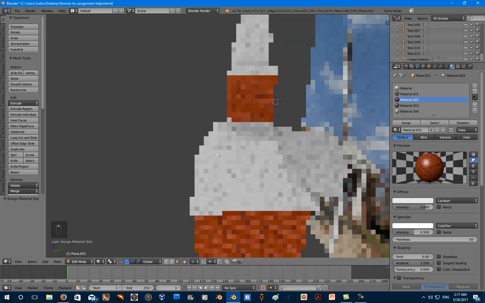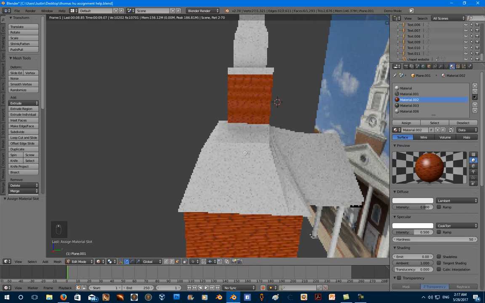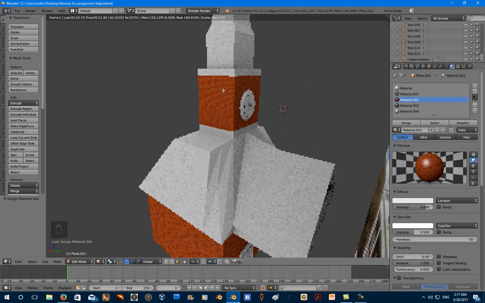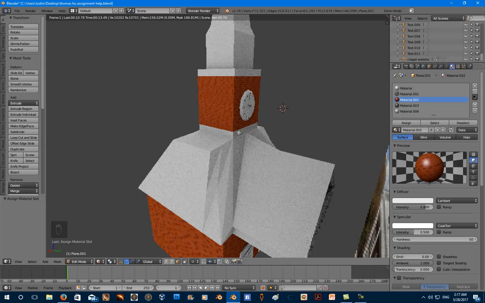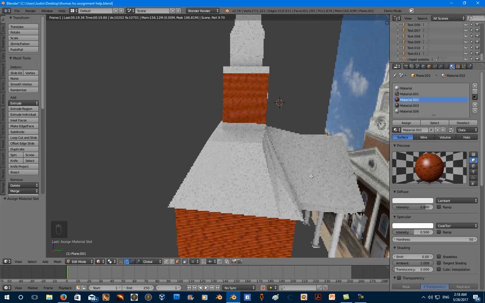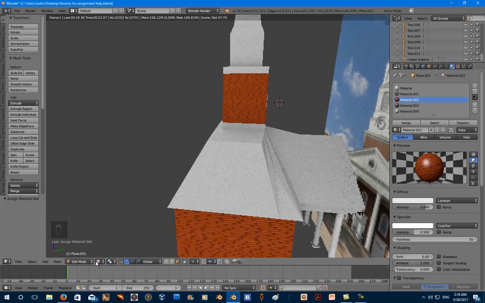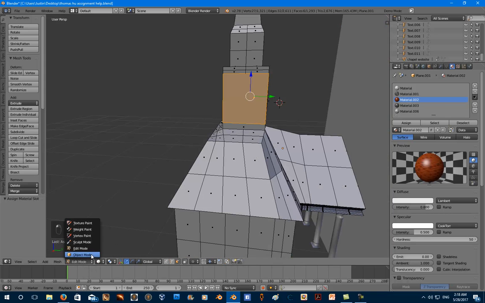Now just because that's what we're actually doing at the moment, I'm going to leave that as it is. I could do some polishing, but it's just trying to get everything done in a certain time basis.